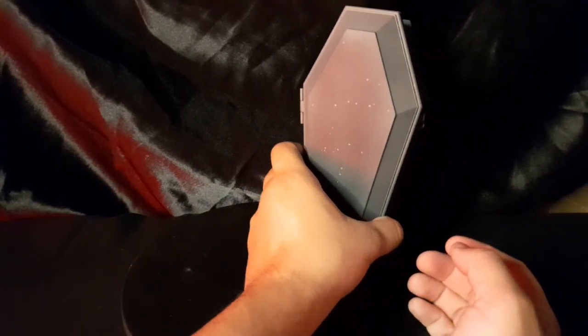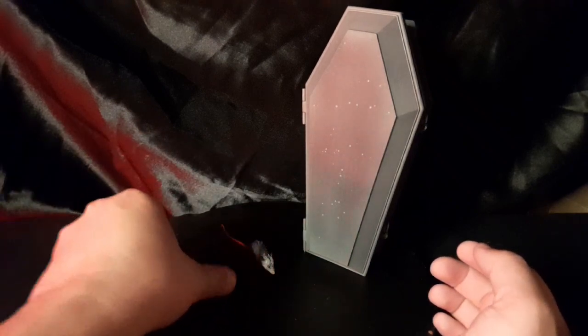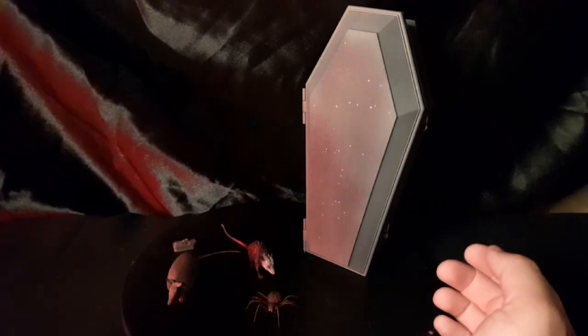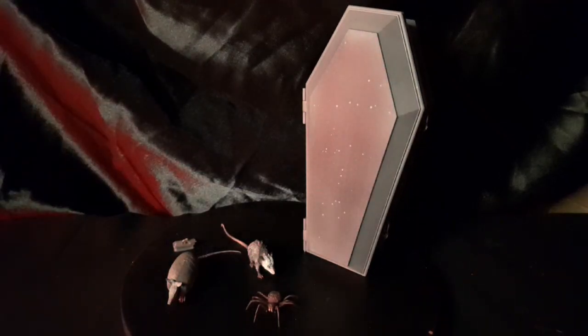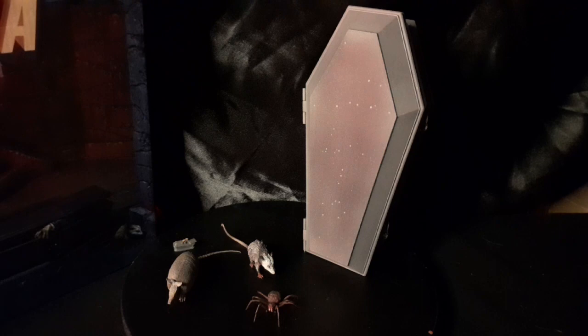Like I said, I wish they would have done something a little different just to make it stand out. But it's fine. I do think that you can still enjoy it. I don't think I care too much for it. I was gonna skip this one altogether, but I'm here and I already bought Frankenstein's table, so I just kind of said, you know what, fuck it, I'm just gonna get this one.